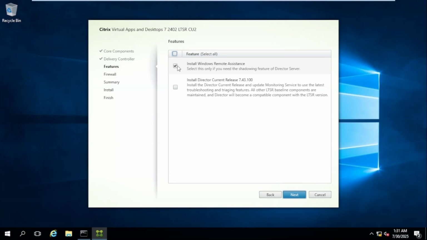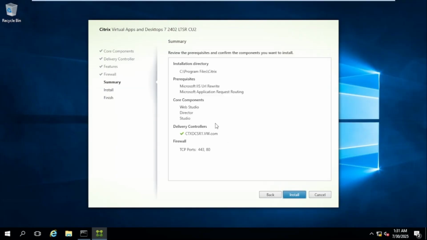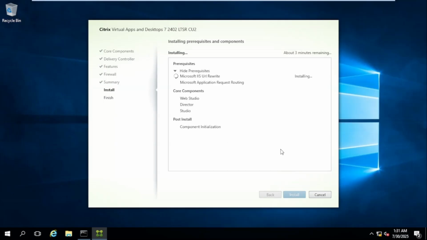Usually, if you need remote control of a session or server for troubleshooting purposes, in that scenario you can install this. And if you install this tool on Director, it shows one option, shadow, and using that you can take control of a session. So these three components I selected: Web Studio, Director and Studio. Okay, so installation has started now. It will take some time.